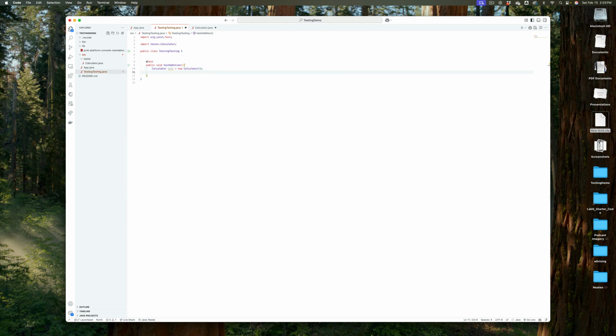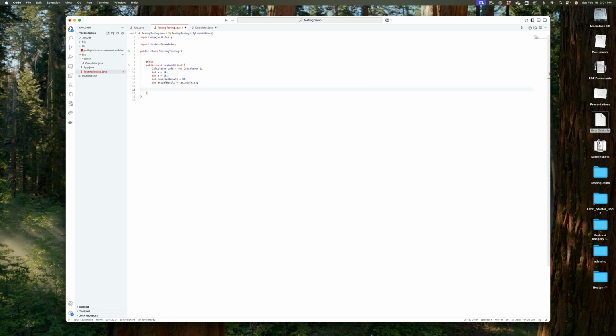Now there are a number of different ways I could do this. I'll create my sample data here and here. And then I'm going to have my expected result, which will be, of course, 30. My actual result is going to be calc.add xy.